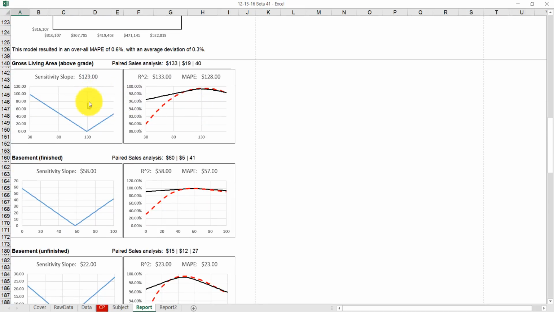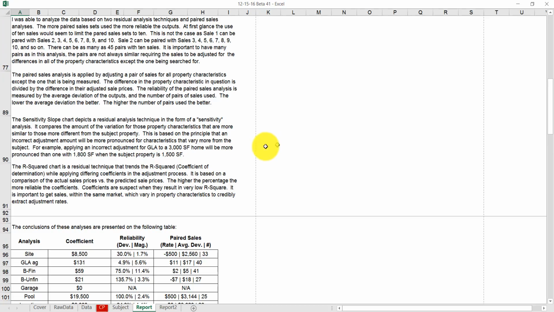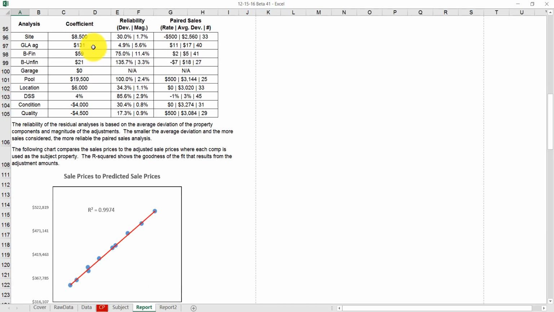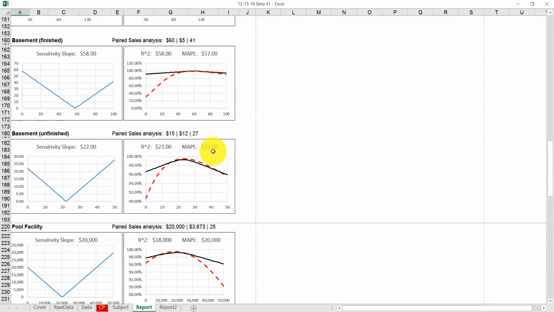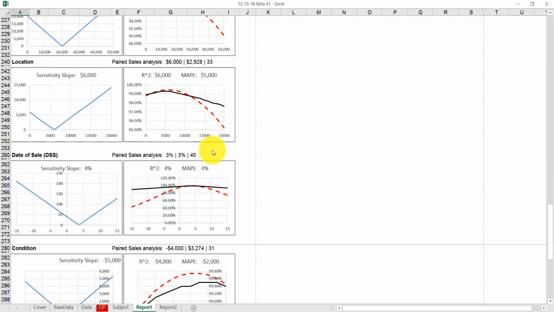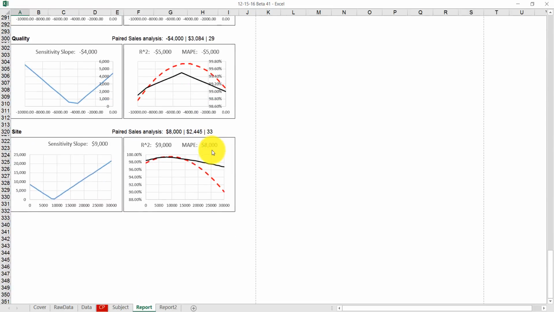Now here's your evidence that the report predicts. And for the gross living area, it's got 4 things. It's got the slope, it's got the R-squared for the residuals, the MAPE for the residuals, and it's got the paired sales analysis. So you've got 4 different things. So your answer should be between, what's the high and the low here? 128 and 133. So we should be between 128 and 133, and we are 131. So that explains where our adjustments came from. So this would be what goes in your report as explanation for your adjustments.